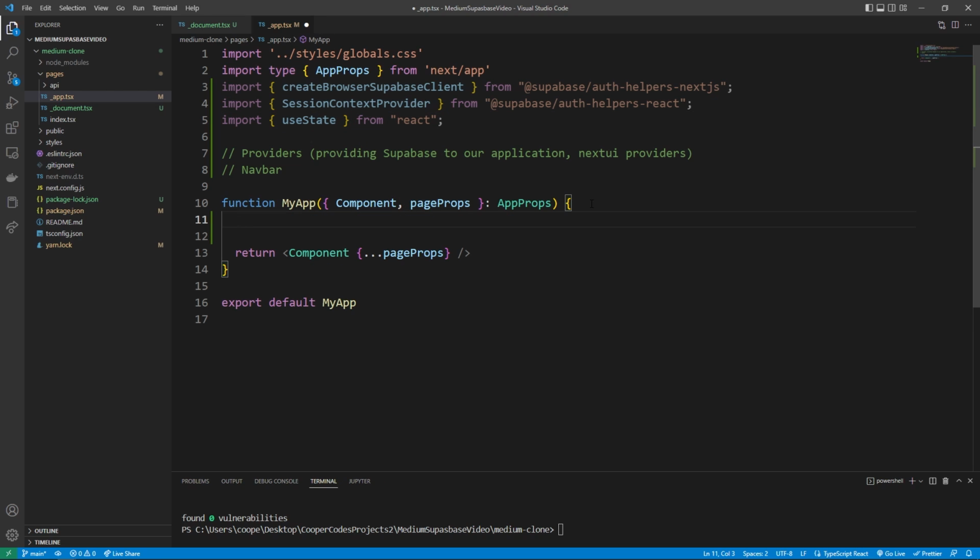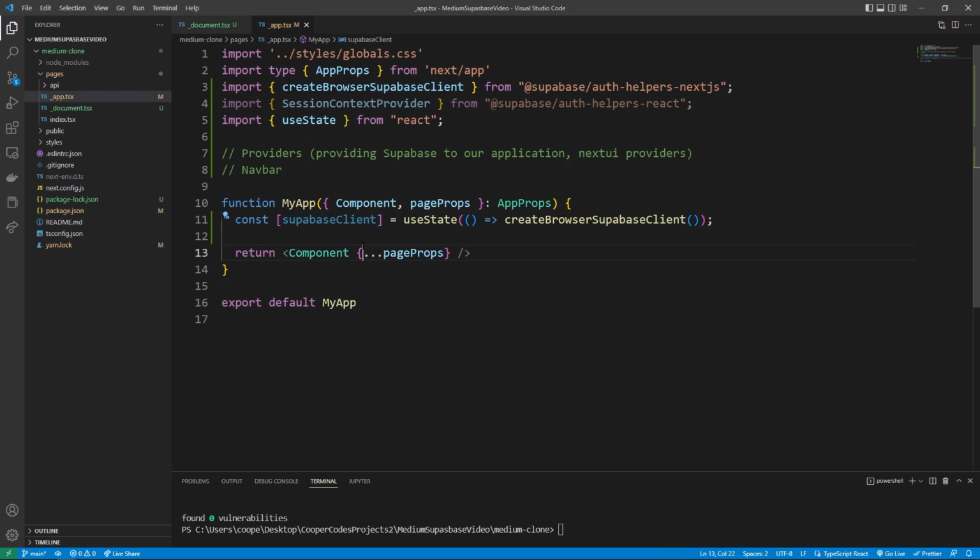Initializing a Supabase client in your Next application is actually really simple. You can start by using a useState, which is just something that allows us to hold a variable within React or Next.js. We can set it equal to an arrow function. What this arrow function is doing is it allows us to call a constructor if we want to, construct something and then put it in the state. So we can say createBrowserSupabaseClient. This is going to create a full Supabase client and then store it within this state. If we want to get that stored variable, we can save it into a variable such as const supabaseClient is equal to this useState.